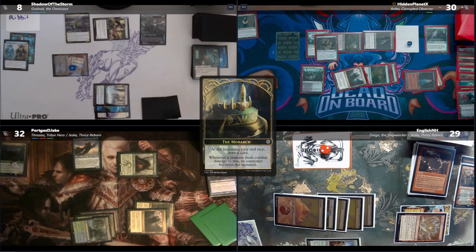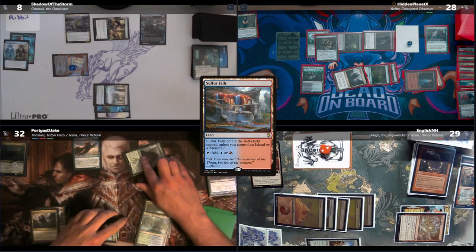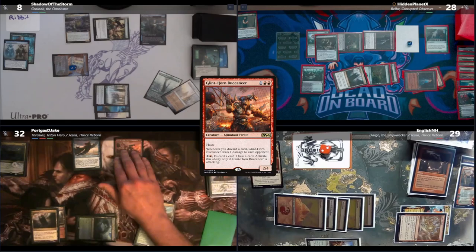Jake untaps, and as a Sulfur Falls his land, he then taps his Mystic for mana, and sacrifices it for an Eldritch Evolution to find a Glinthorn and win on attack.